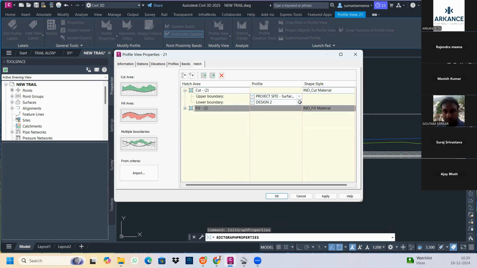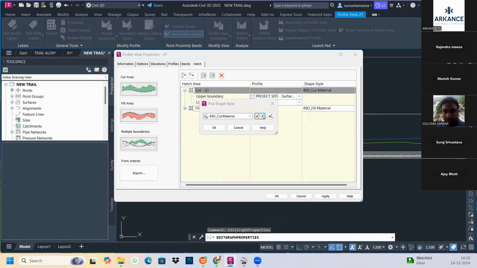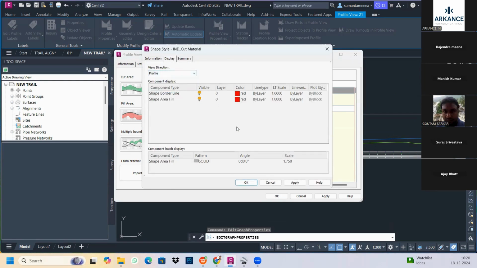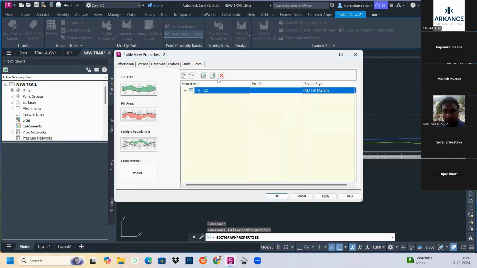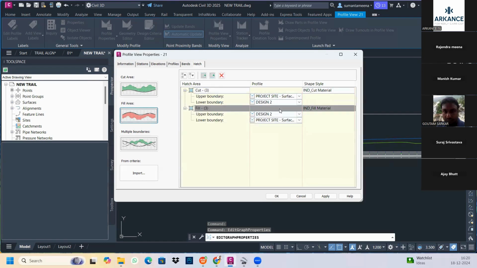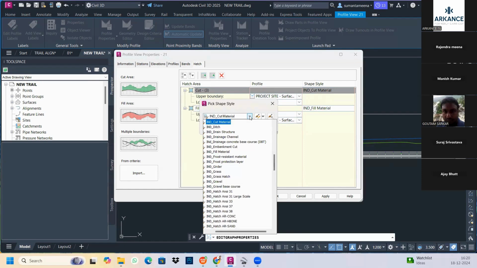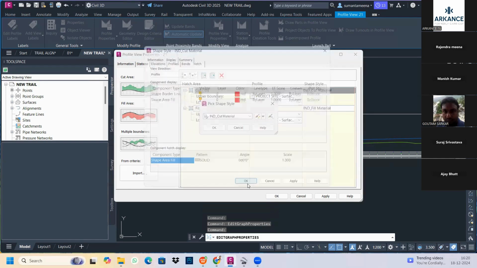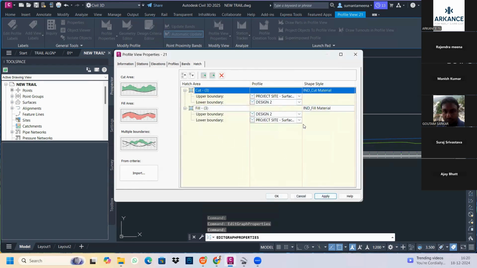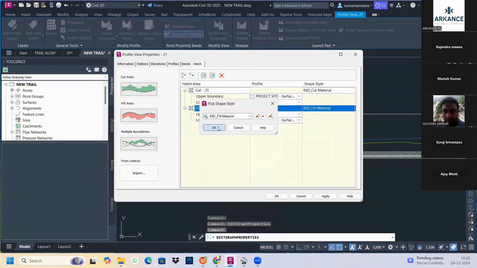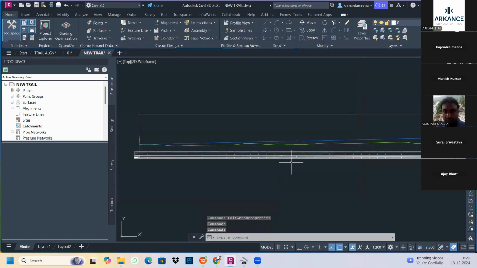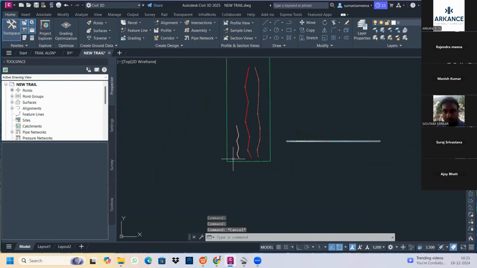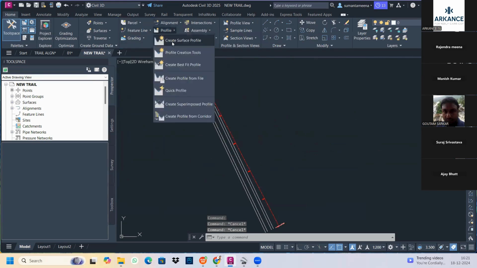I will check the hatch pattern again. Let me create one more profile here, and I will check that one.